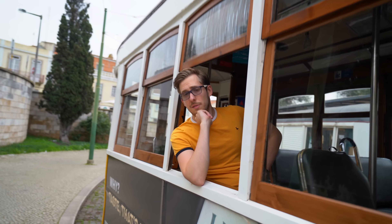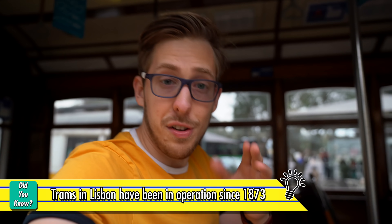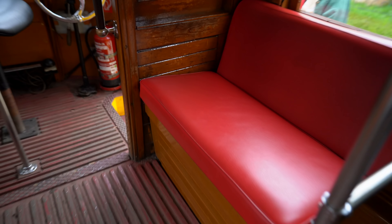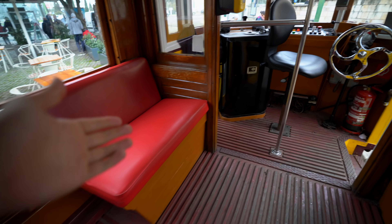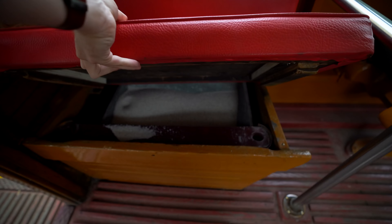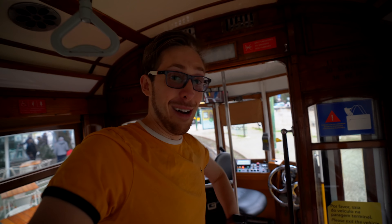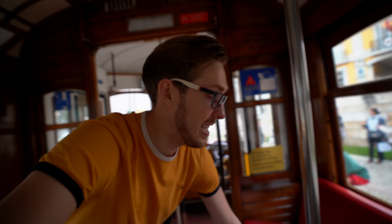So I'm chilling right now in one of Lisbon's famous trams. You've probably seen it in the adverts for Lisbon itself. These things have been going around for a century now as a form of public transportation. One fun thing you gotta know about these trams is in the front, they have these chairs. You might not think much about them — they're just standard chairs to sit in. However, what you might be surprised to find is a whole lot of sand. Why is there sand? Well, it's actually the last ditch effort to slow down the tram during inclement weather. If it's really wet and it's slipping, just grab some sand and throw it on the tram. I think at that point I'm going to be screaming — I don't know what I'm going to do. But there you go, that's your fun fact of the day. I just didn't know that.